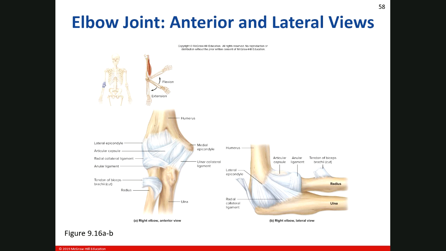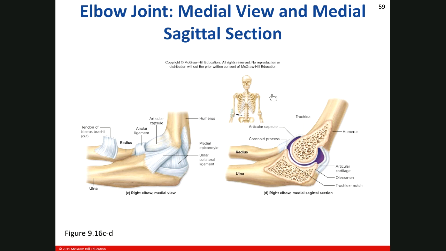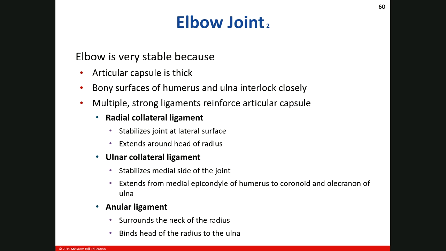Anyways, the two motions that we're going to see here for the elbow joint are flexion, remember, an angular motion, so we approximate or decrease the angle between the bones, and then extension, which increases the angle. So when you straighten your arm, that's the movement you're going to see. And then this one here is for the supination and pronation.